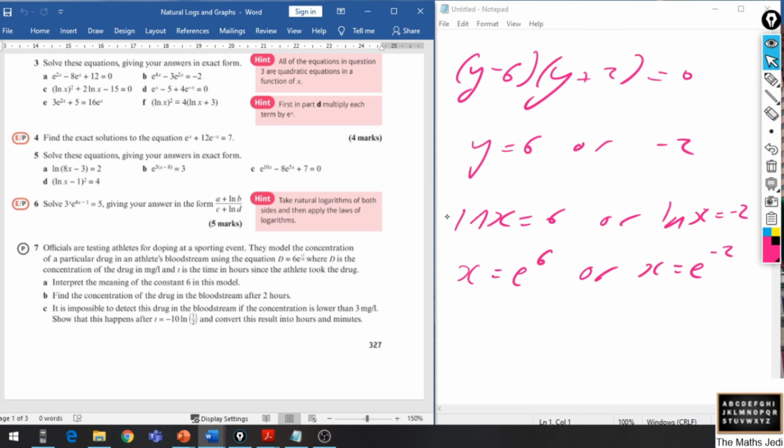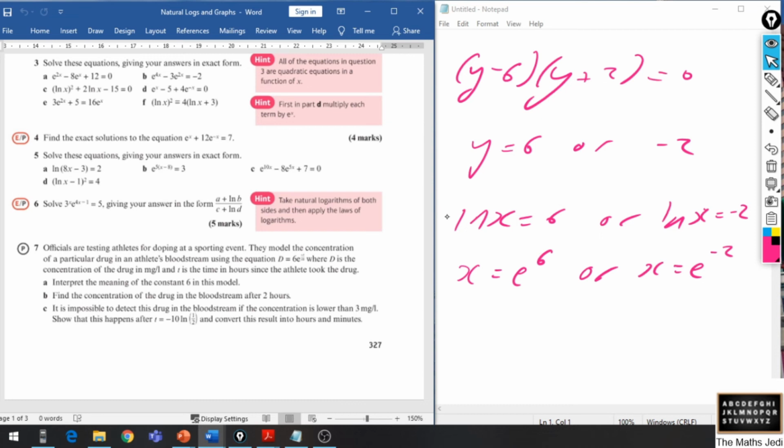I think I'll leave you to do the rest. I think the rest are worth having a look at. We will do another example in a minute of a graphing type problem, but the rest are for you to do. I would encourage you particularly to do number 7 because it's more of a problem solving type problem. And again, the answers are available at the back of the book, so you can have a look to see how you're getting on with those.